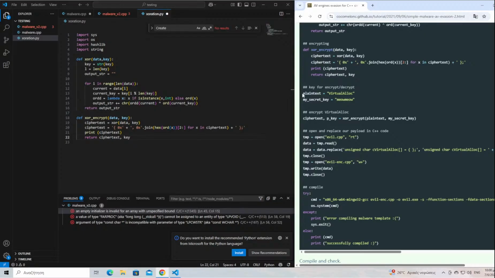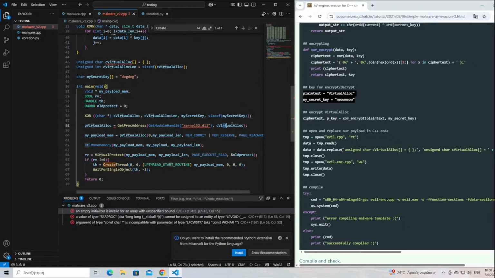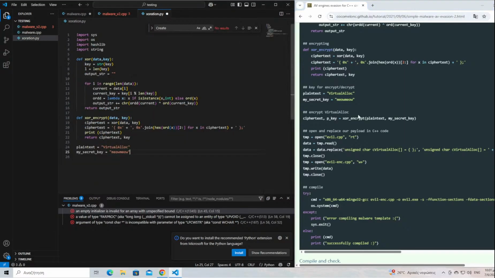Then we just do the virtual alloc, which is the one we wanted to be encrypted in here. That's why we created the C virtual alloc. Then we're going to encrypt the ciphertext.